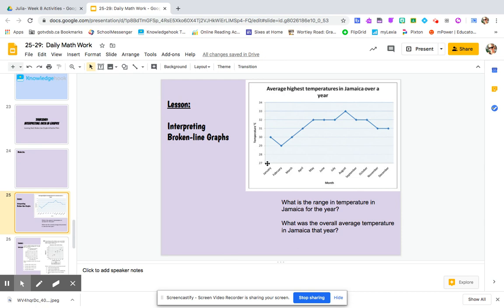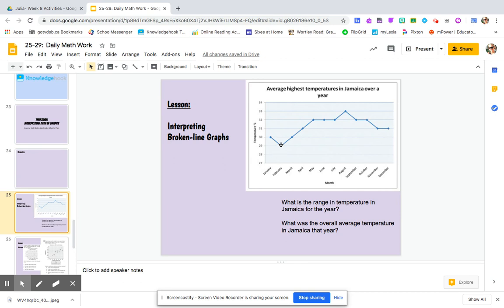On the y-axis, you can see that we have the temperature, and the temperature intervals are just going up by 1 degree. And this one's a little bit different because it starts at 27 degrees. It's decided that since no data is less than 29, it doesn't make sense to start all the way down at 0 and just have a whole bunch of blank marks between 0 and 29. So they've started at 27 here for their temperature on their y-axis. So that's a little bit different and interesting.